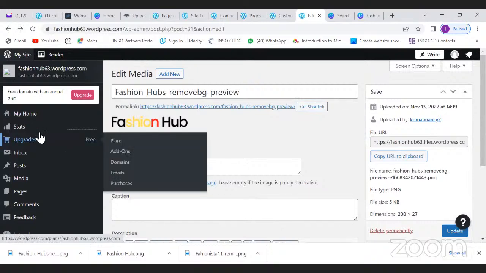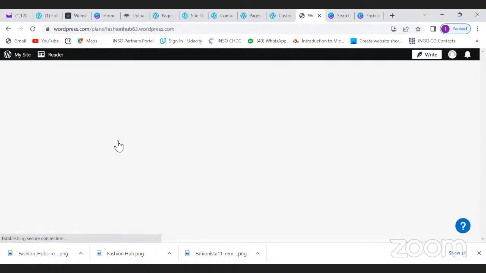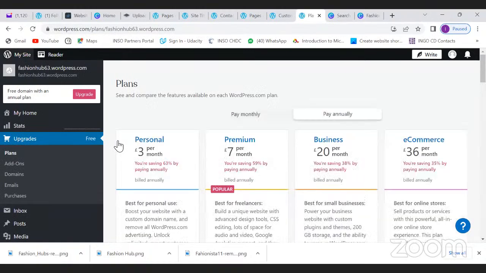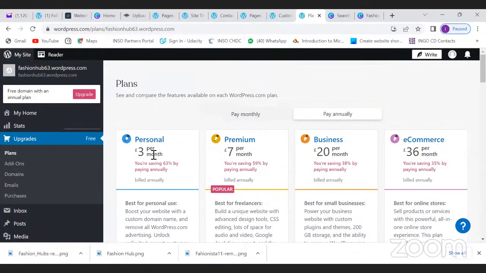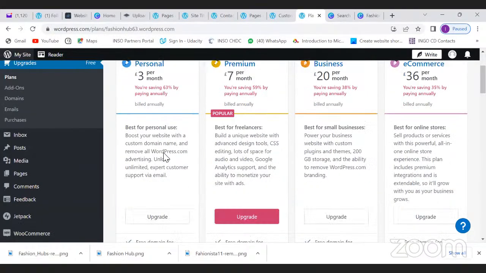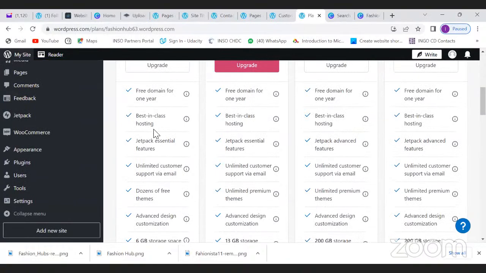And then upgrades. If you wanted to upgrade, change the plan, you'd go there. Plans. You'll have this personal plan, which is £3 per month, whereby they will give you a free domain for one year.